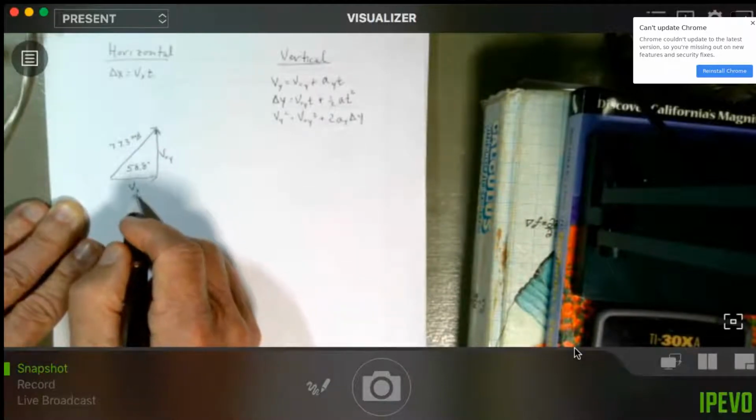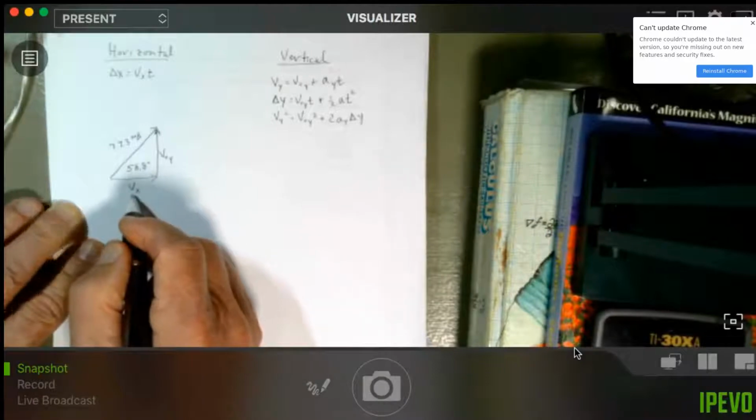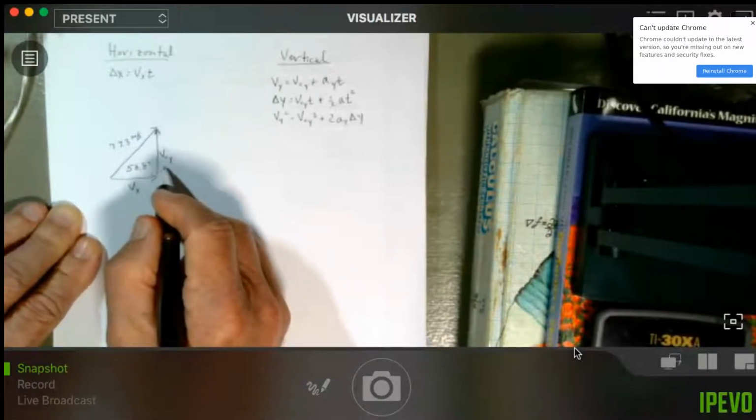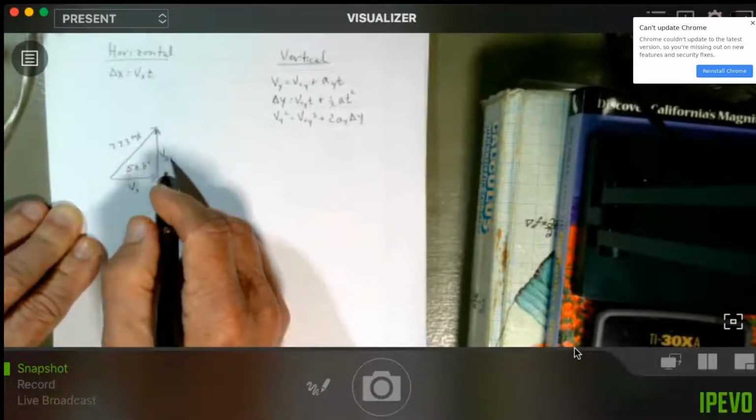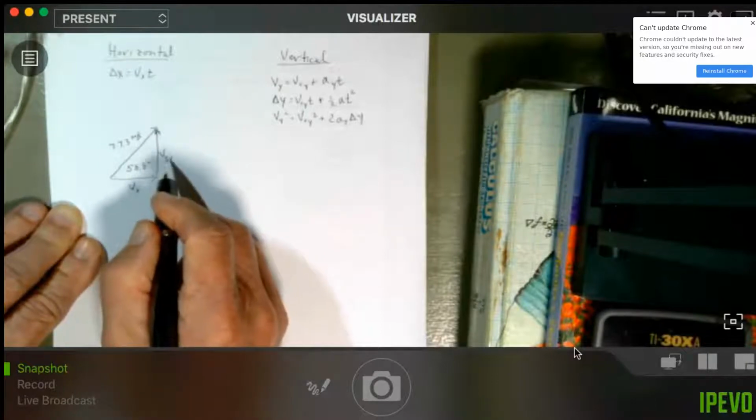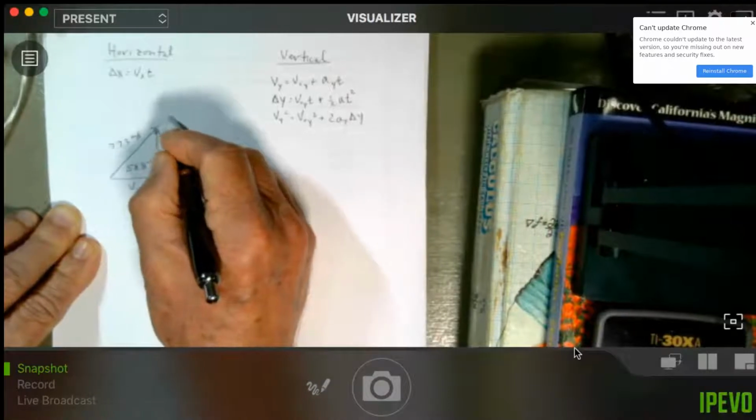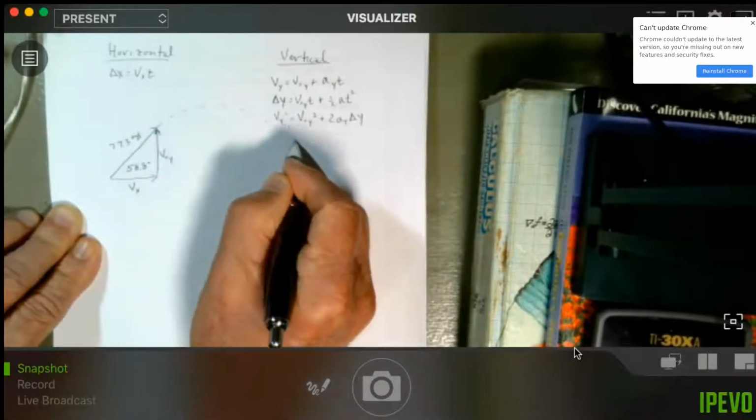Notice I haven't put an initial x velocity because whatever that x velocity is, it continues to stay at that velocity because there's no acceleration in the x direction. Vertically, there is acceleration due to gravity. So this velocity that we find here will only be at the instant that it's launched. So it's going to go up in the air and then come down somewhere.